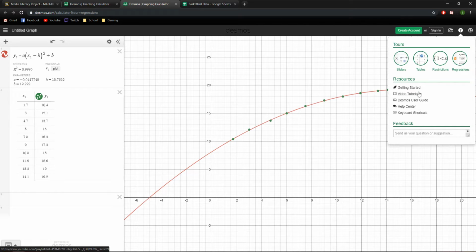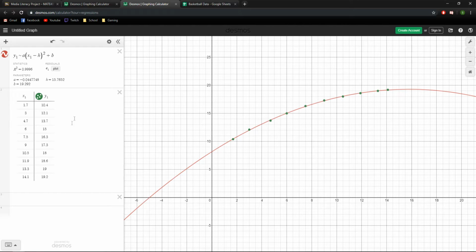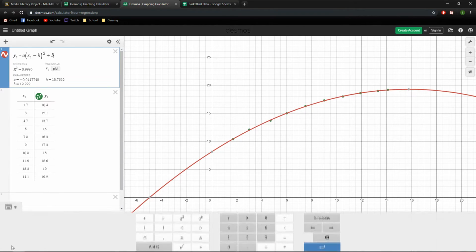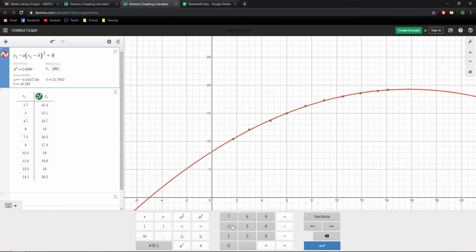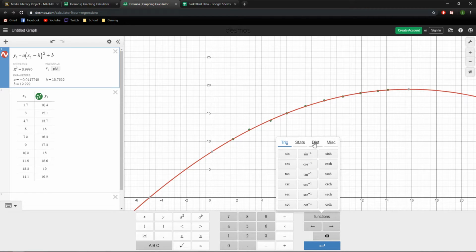Now there are other video tutorials, and there's help centers. There's a thing for keyboard shortcuts, which, by the way, I don't know if you've noticed, but down here is a little keypad. So there's an X, Y. There's many different things that you can use that you can't type on a keyboard. And also there are pre-made functions that you can put. So you can put the inverse sine, or there's statistics where you can do the length, the min, the max, mean, etc. And over here you can do the greatest common denominator, the floor function. You can do the round, mod. There's many different utilities in Desmos itself.